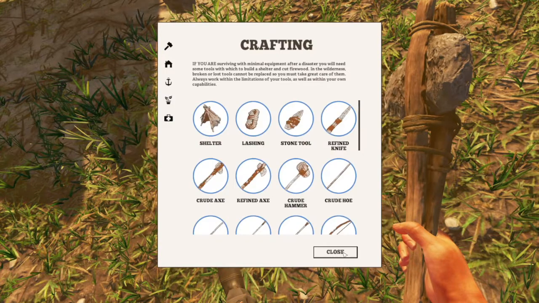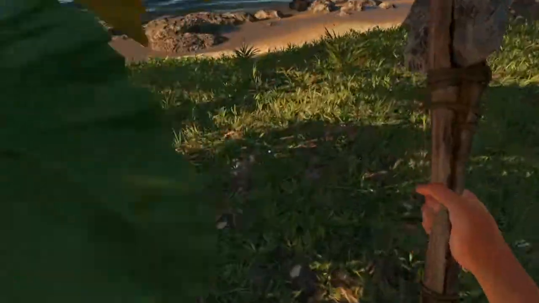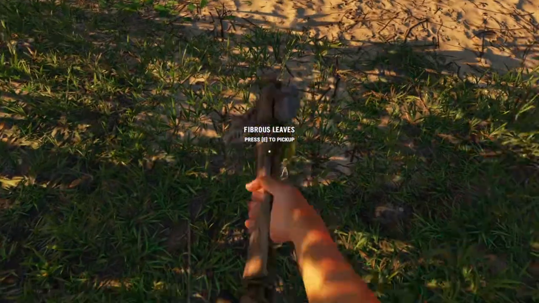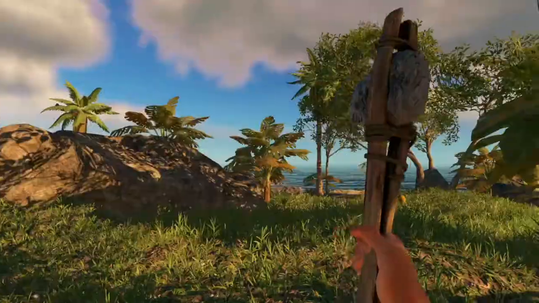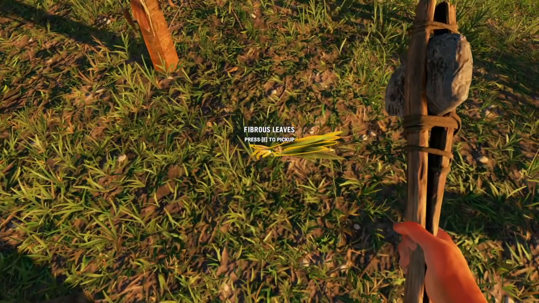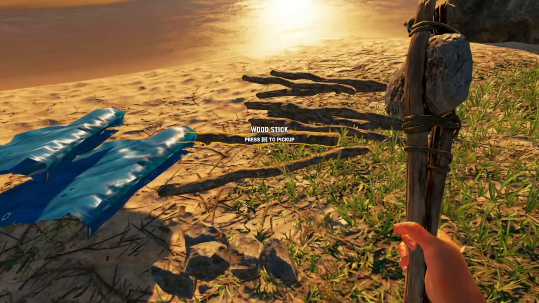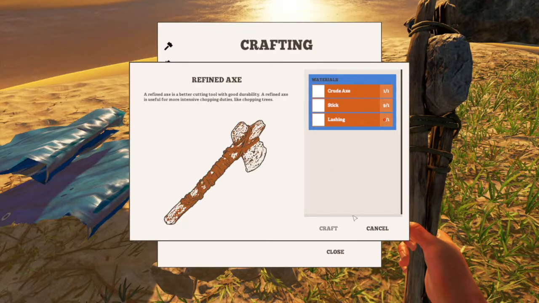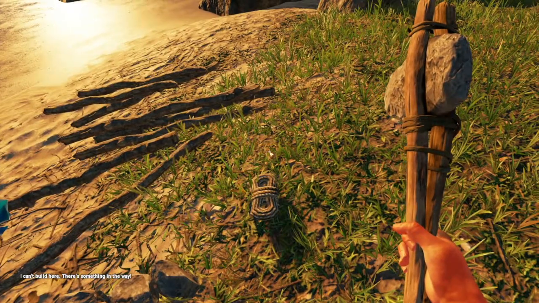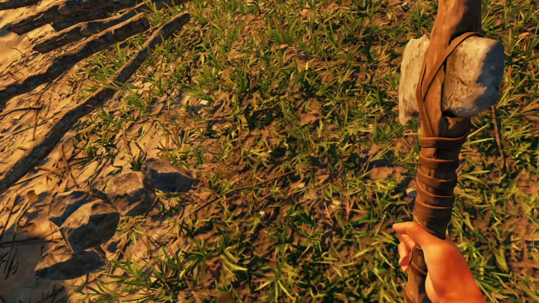And we're going to need one more lashing, and so I've got to get three more fibrous plants. You can see this now. This is much more productive, especially with the sun starting to go down. And I suppose you don't need to, but I think that it lasts a little bit longer. It may chop trees down faster. We'll have to do some experimenting with that to see. Okay, so let's craft our one lashing. Let's craft our refined axe. And you can see the axe is used up, as are some of the sticks.